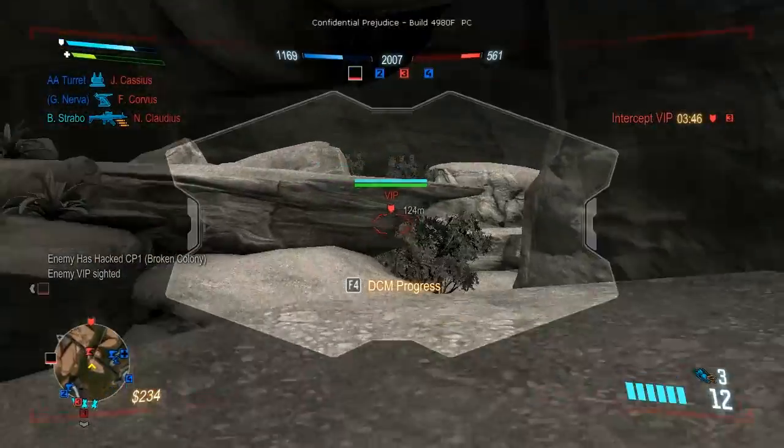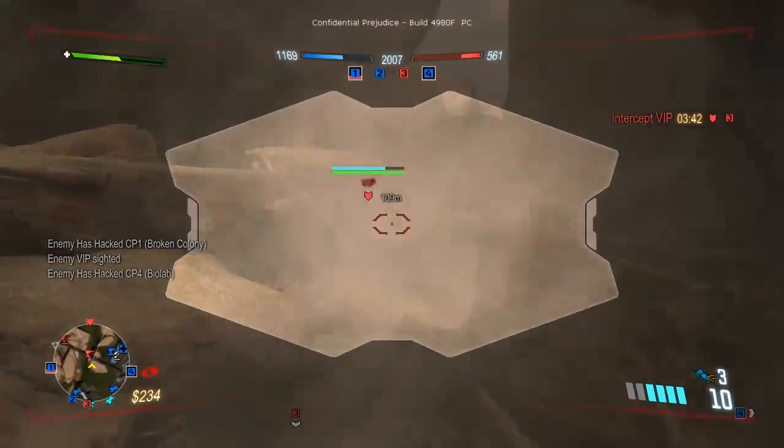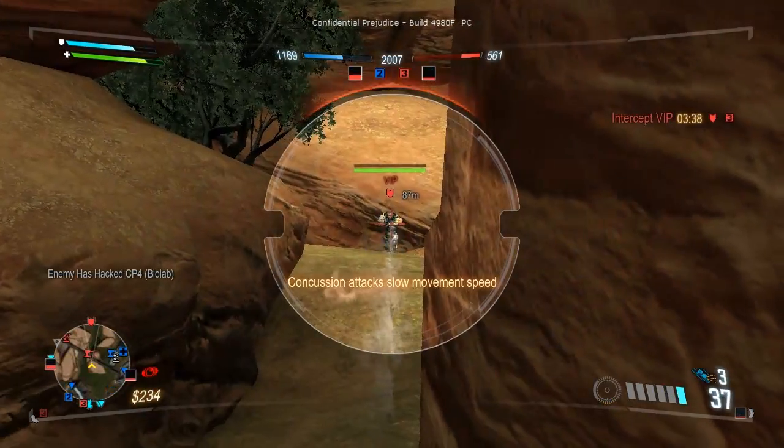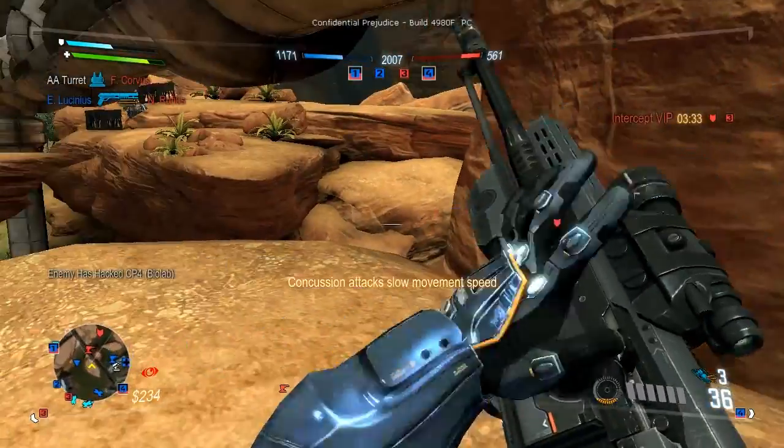Okay, let's go and see if we can kill the VIP. Can I hit him with a missile launcher? I can, but this range kind of sucks for it. Oh yeah, I have a sniper rifle. One, two, come on. Come on. Oh, not reloading now. What a terrible time.